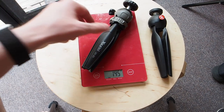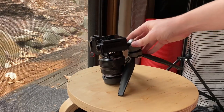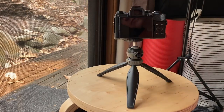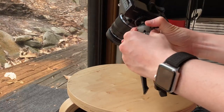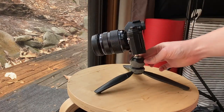The SILA 2 costs half of what the Manfrotto does and has at least two extra features that are lacking on the Manfrotto. Both the SILA 2 and the Manfrotto were able to comfortably hold my Olympus camera with a pro lens, with a total combined weight of about 800 grams or 28 ounces, and even able to support it at a 90 degree angle on the SILA 2. Both stands are acceptable as a phone holder as well.